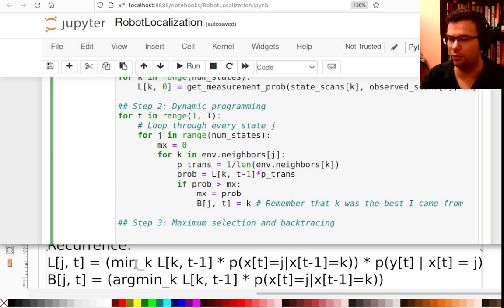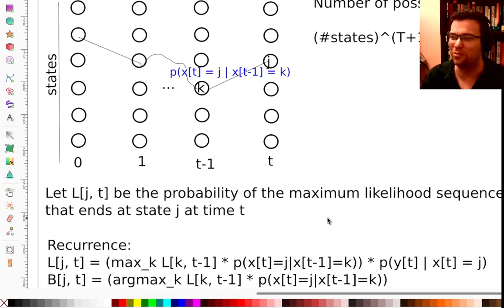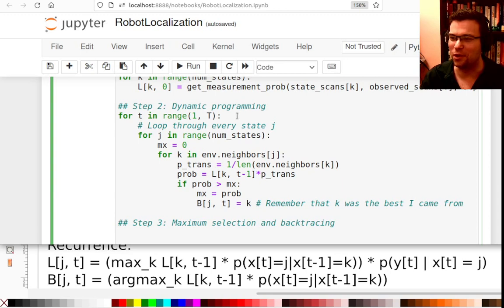And we're trying to find, of course I should have said max. Oh, one little mistake I made. We're trying to maximize a probability here. Okay, that's an important thing. So maximize the probability. So that's why I start off with this being 0. And then I'm looking for the subproblem that maximizes. I'm looking for the maximum likelihood sequence. Oops. Okay, one little mistake that I made. Okay, cool. So we've got that.